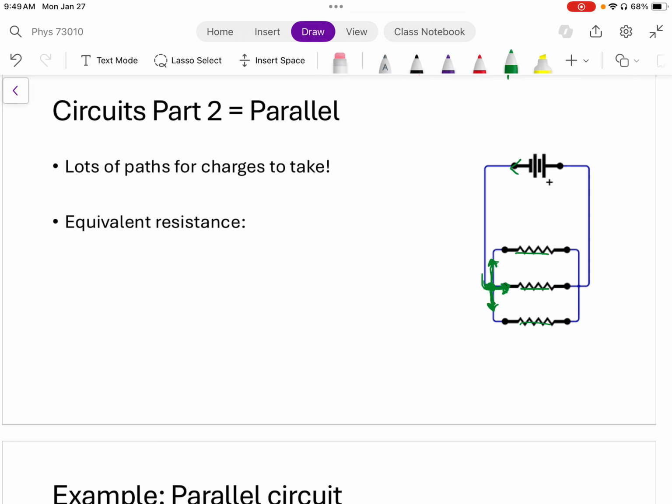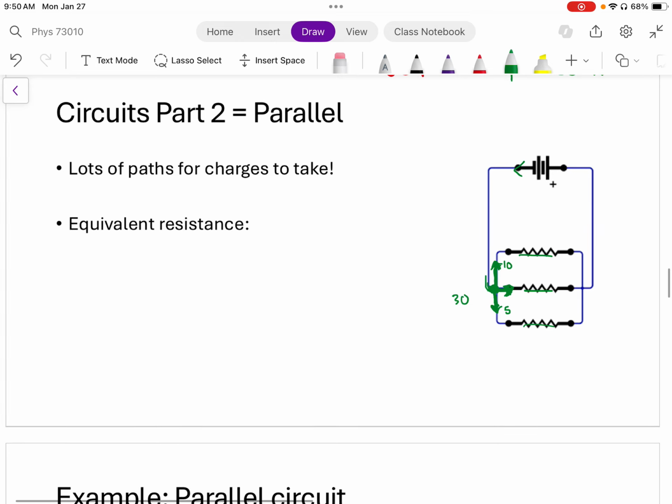So there'd be fewer amps going this way. A lot of people may be walking out the door to get to their car, so more amps going this way. And maybe only a couple people are taking the bus, so a few amps going that way. If there were 30 people in our class, 30 amps getting to that point, then the split up has to kind of match the 30. Maybe 5 people go upstairs, 10 people go to the bus stop, 10 and 5 make 15, so that means there's 15 people left that have to go that way. That's what a parallel circuit is.